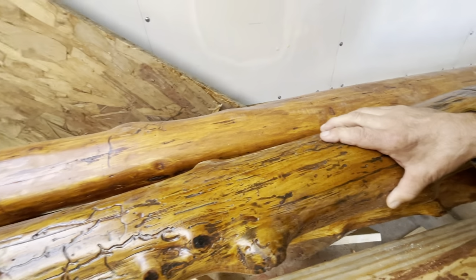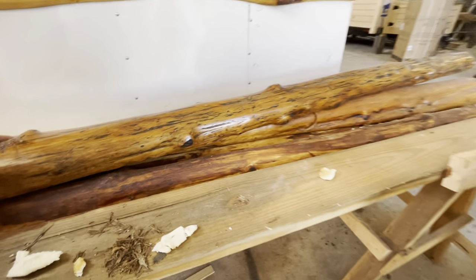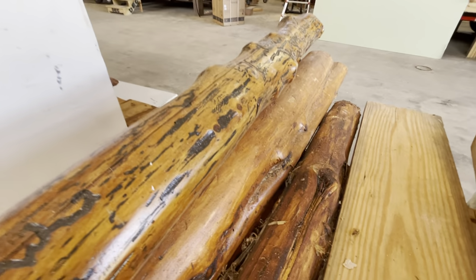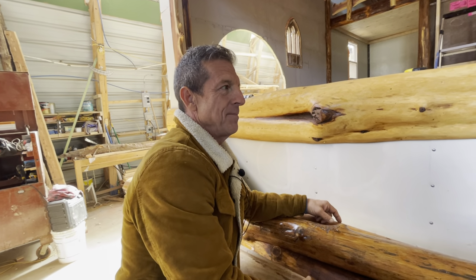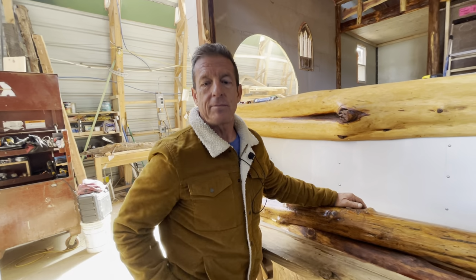I'm not an English major verbologist, so I'm going to use all kinds of goofy words because I'm just not smart enough to come up with a proper terminology for a lot of things we do. Hey, it's shiny. It's shiny, exactly. But just to reiterate, on the Sikkens stain, it is a three-step process. One, two, three. And for the warranty, you got to do all three.